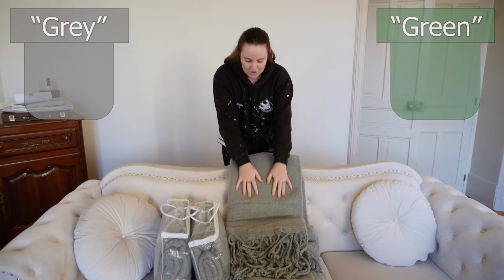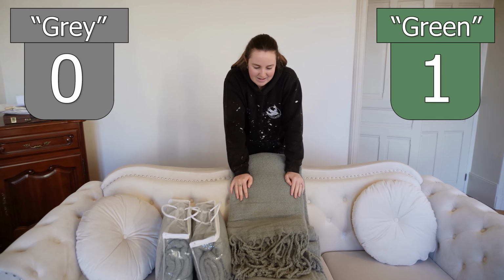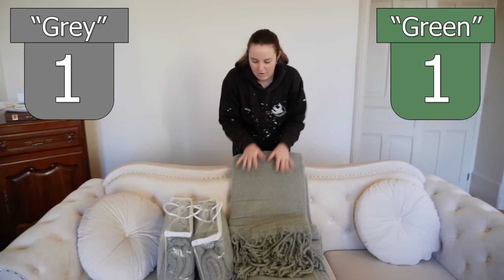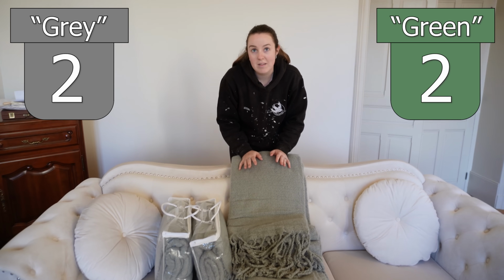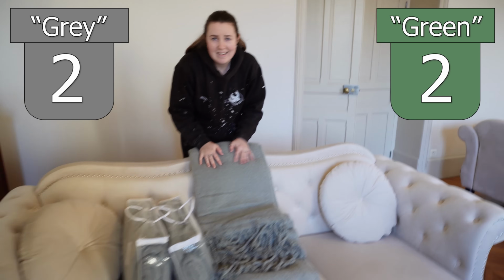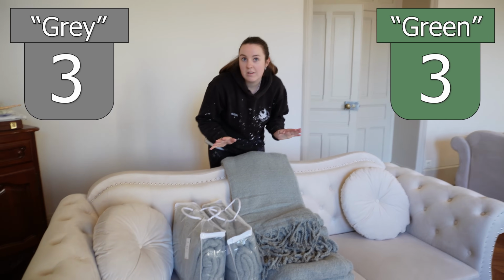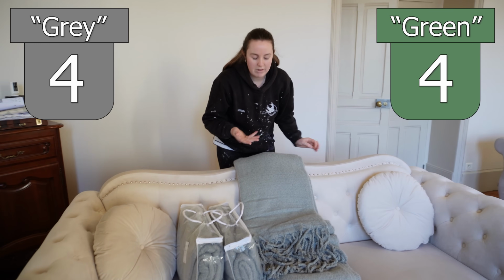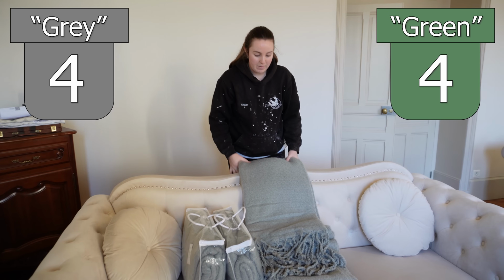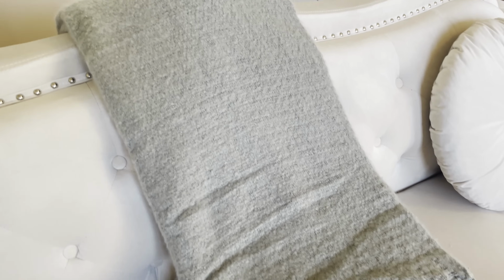We've gone for a sage colour, which in some lights is green and then in some lights is grey, but I think right now it looks more green than grey, whereas I'm not sure how it comes across on camera. Yeah, different lighting it looks more grey, but right now to me this looks green. So that's good because that's what we were going for. But sage is that greeny grey colour anyway, so it has a tendency to change. But they're really soft, I think they'd be brilliant for the winter, nice and cosy.